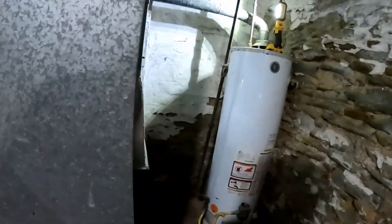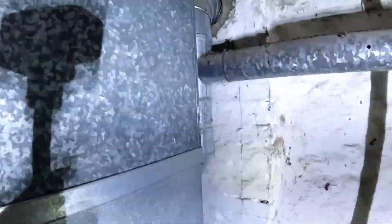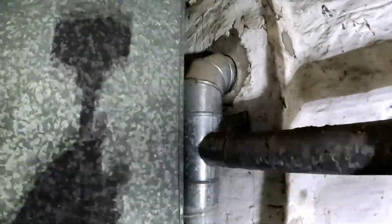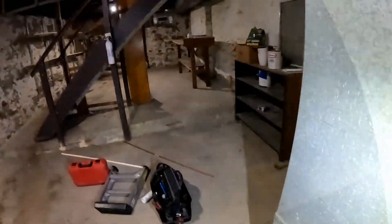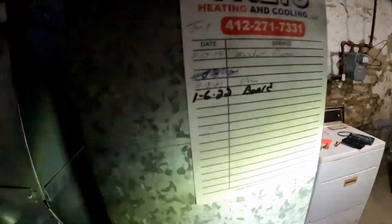What should have been done is a power vent water heater, like what I'm doing, or you would have to put two barometric dampers for gas to control the draft. This was red tagged by the gas company for faulty draft. You can see the top is melted, and we have an undersized flue liner from an installer who didn't know you needed a six inch liner — they put a five inch. This was installed November 2019, and that was a dangerous situation.